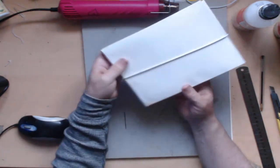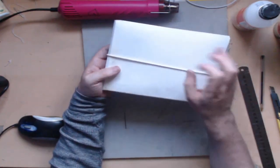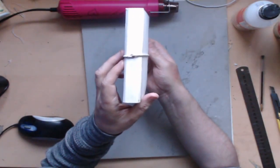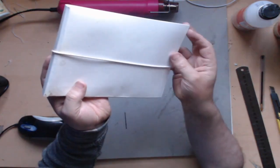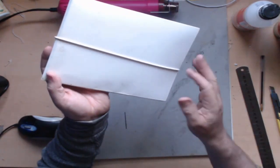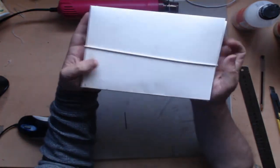And like I said, what you do from here on is you can decorate it in whatever way you want, because it's a piece of acrylic paper. It's fairly robust, so you could put wallpaper over it or whatever you want to do. But that's the project anyway.